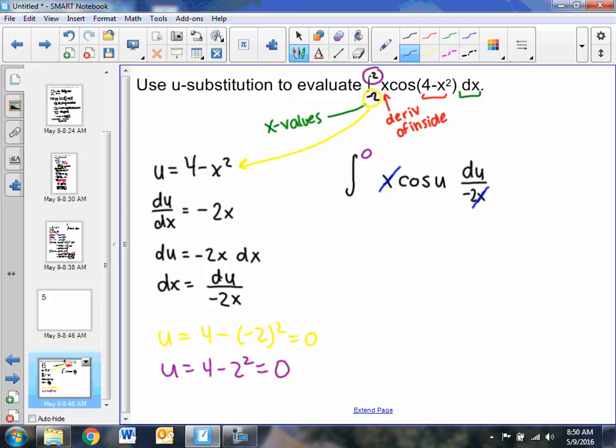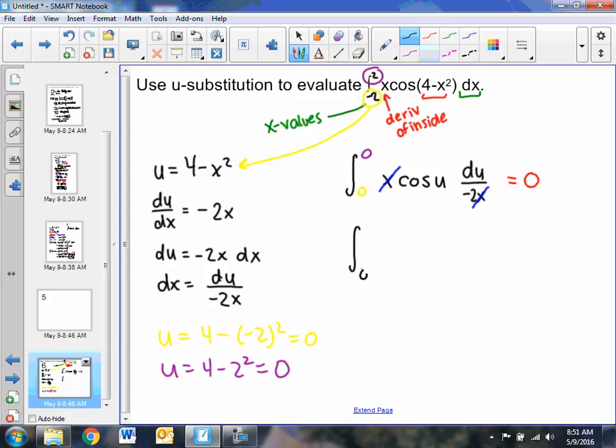So let's add our limits of integration on now. So now you'll notice we have an integral from 0 to 0, which actually we could take the easy route and just say, well, that's just 0. Because any integral that's integrated from a to a, or one limit to that same limit, always comes out to 0. There's no area under that graph. But for practice, let's just go ahead and see how we would handle this.